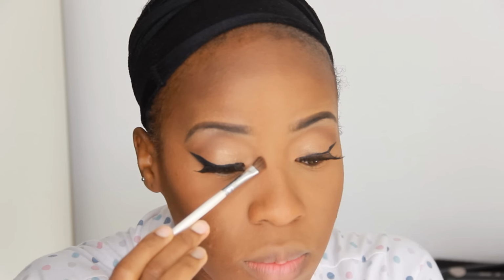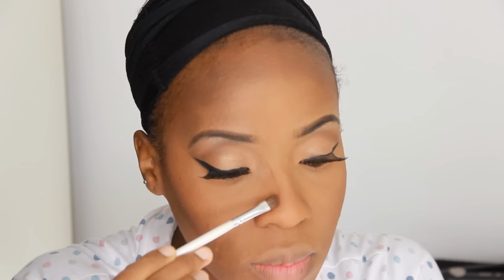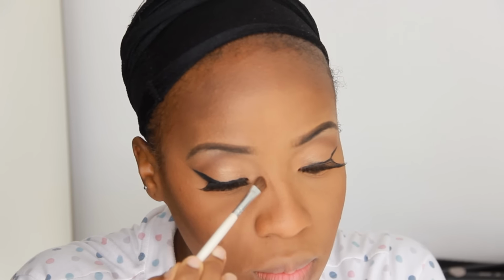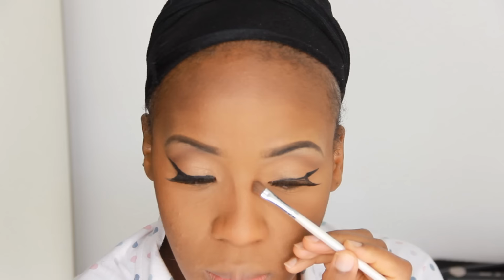I'm also going to take a small eyeshadow brush, but I usually use this for my nose contour just because it applies it precisely. So I'm going to take this and contour my nose.